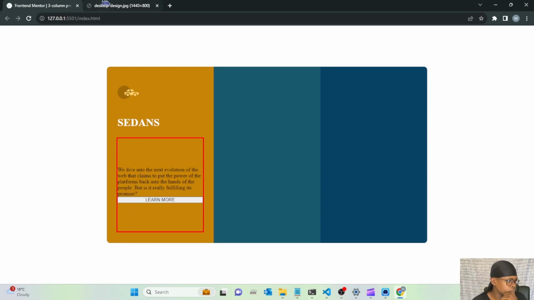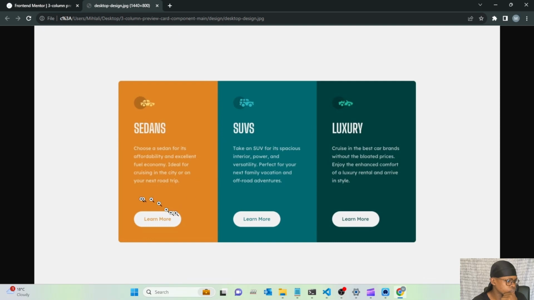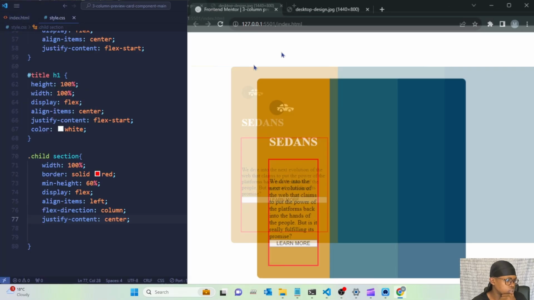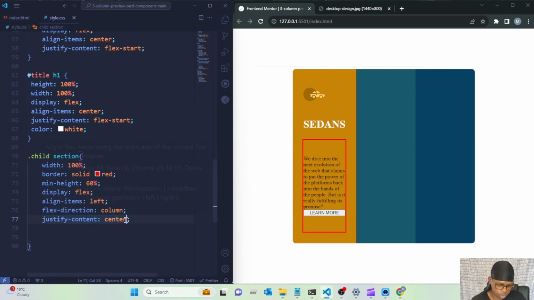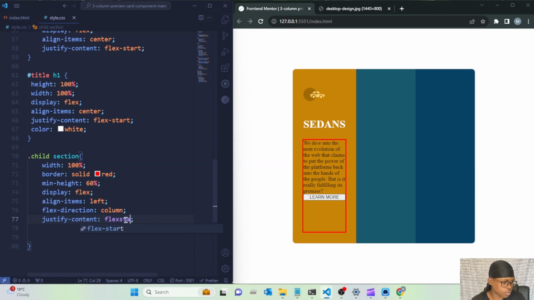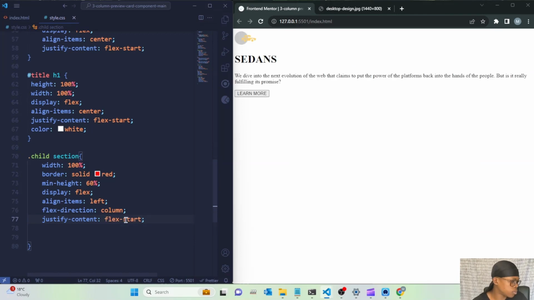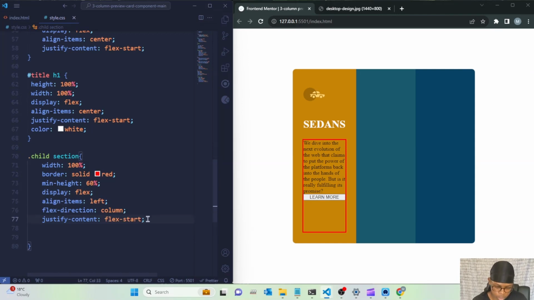It's a bummer. So let me just see. Okay, let me just refactor this code. Flex start was perfect. And what I can basically do is define a gap between the elements by providing a gap property.